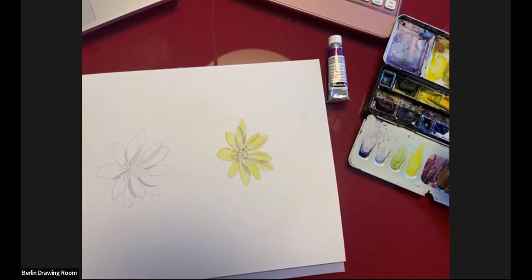So I have a yellow ochre. Would that be okay? I'm going to mix this color from the yellow that I've been using already, because I like sticking to the transparent pigments for the layering technique. That's the main reason, because yellow ochre is quite an opaque pigment. But you can also just give it a try.